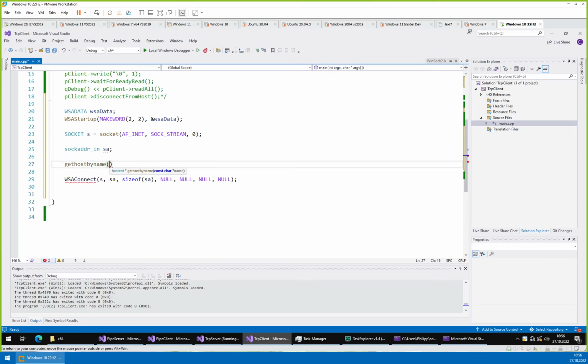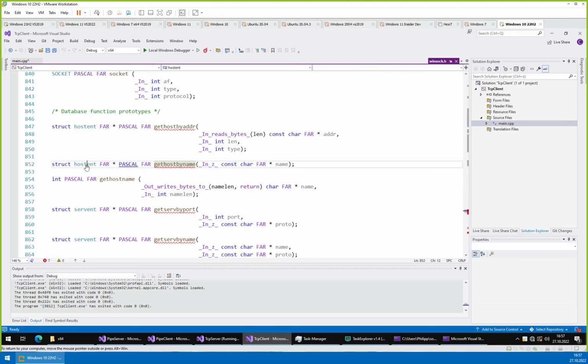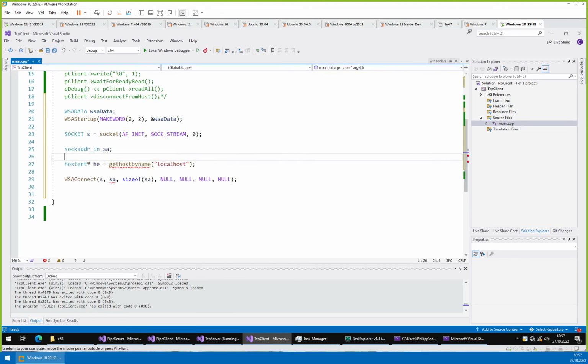Get host by, wait. Okay. Then we just go for localhost. Why is it complaining? What did this have? Const char, that should be fine.